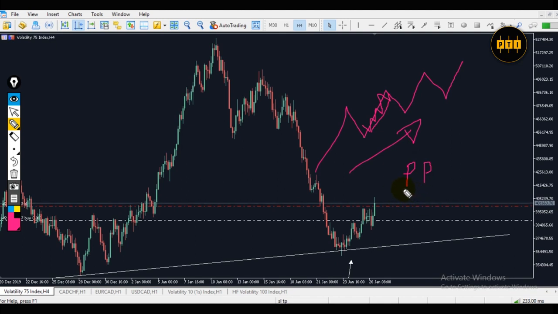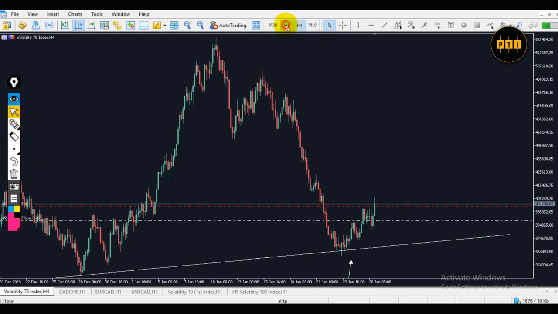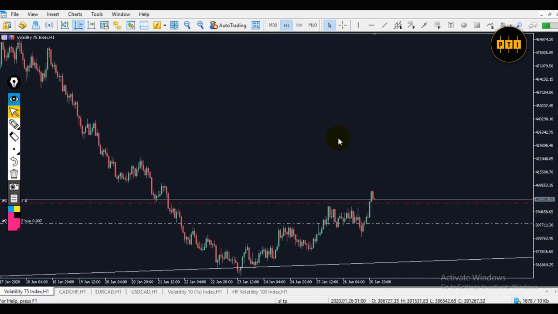whereby I will see a clear picture and take it from the perspective of a lower time frame, but not ignoring the fact that I'm looking forward to a long position. So when I go to the lower time frame, I'll also be looking for the same long position. So let us just go to our next time frame, which is the hourly. We will end up with the lower one.